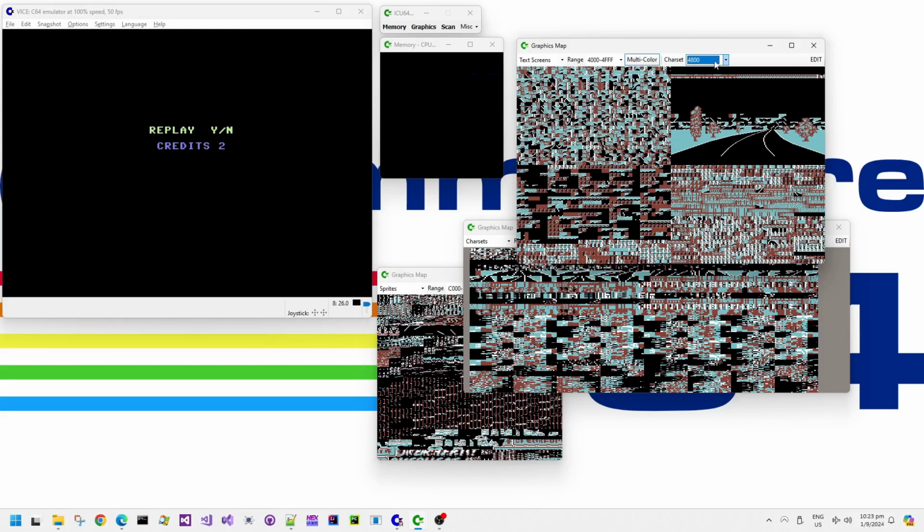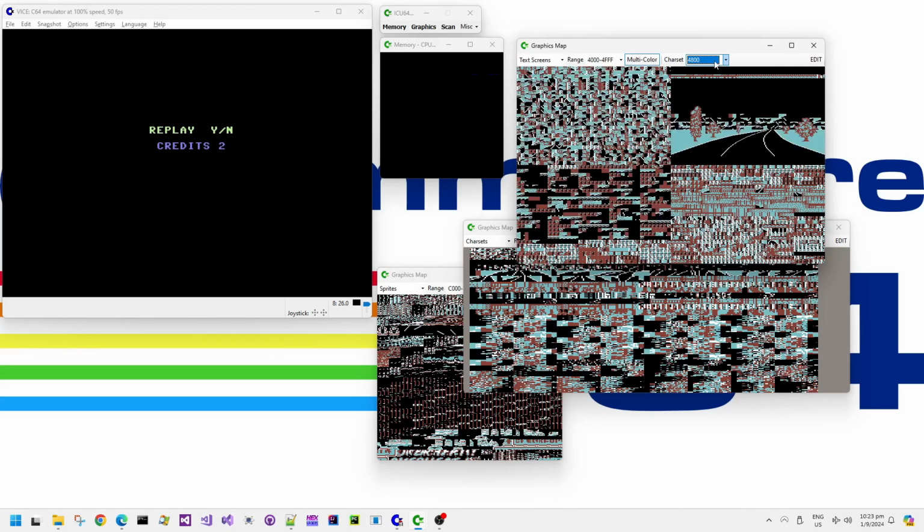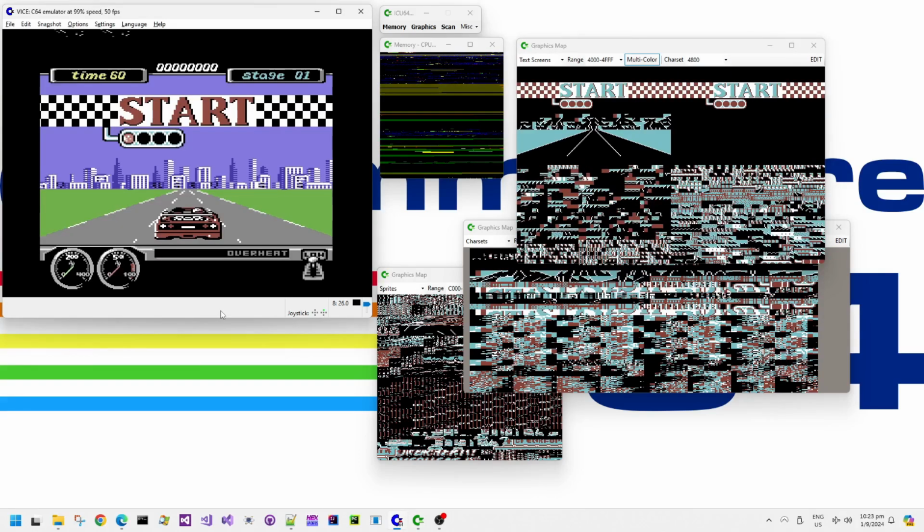And we can see that we're getting some dynamic character updates as well when we introduce new roadside objects by the looks of that. So there's a lot going on in this game, actually. I'm a little bit worried that I'm going to run out of credits because I'm not concentrating on driving.